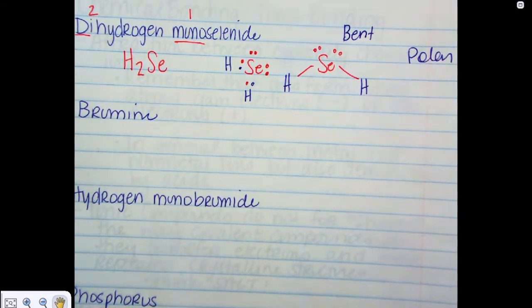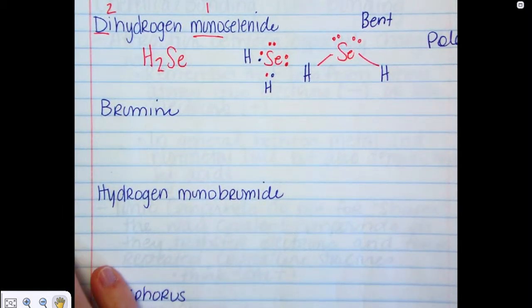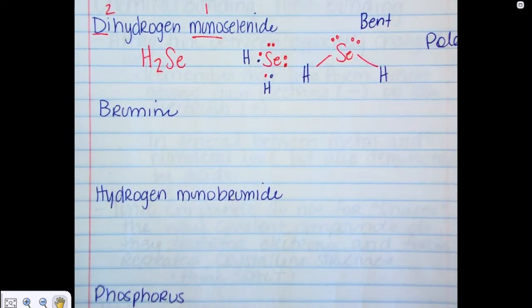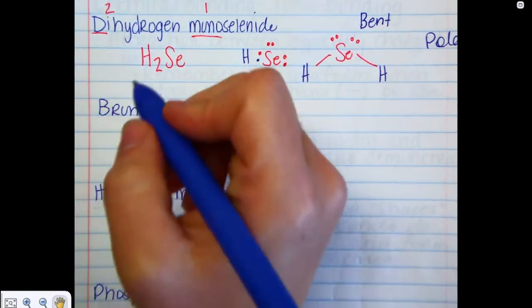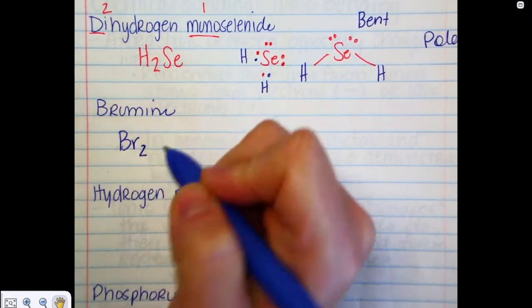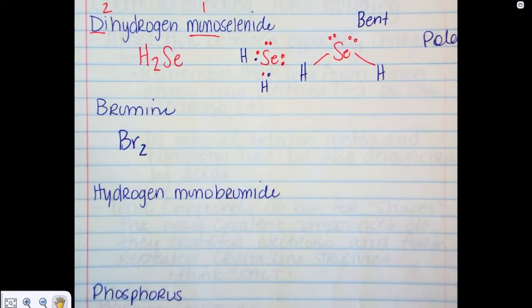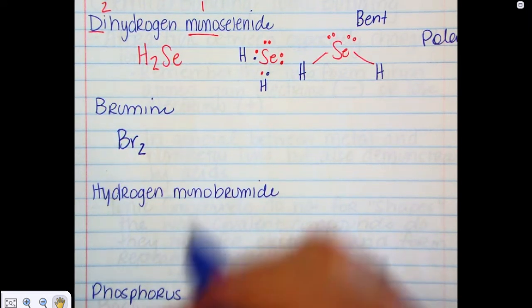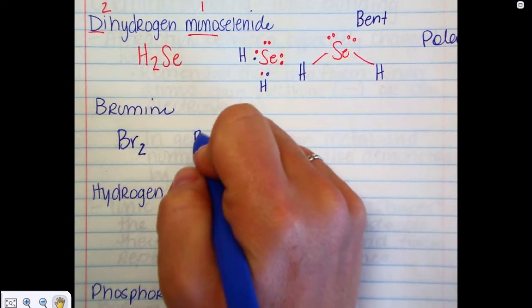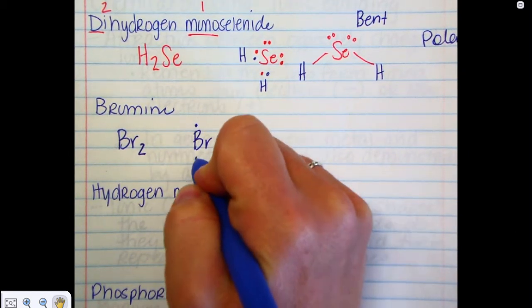So the next one we're going to look at is bromine. Well, bromine and what? Bromine isn't bonded to something? Well, remember in the previous recording I talked about how the halogens like to bond with themselves? Well, when bromine bonds with itself, I don't call it dibromine, right? It's just 2 bromines together. It's just bromine. So my formula here is Br2. Anytime you have the element and it's just its name, you have to assume it's bonded to itself. So we're going to see the same thing down here when we do this one for phosphorus in just a second. So let's talk about bromine. Bromine's in the 7A column. It has 7 valence electrons.